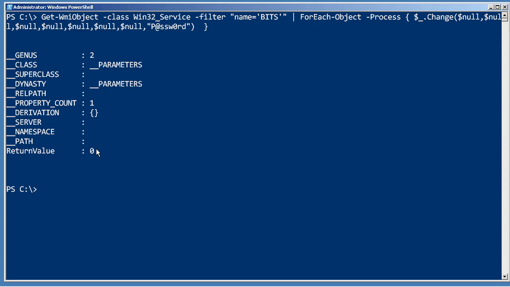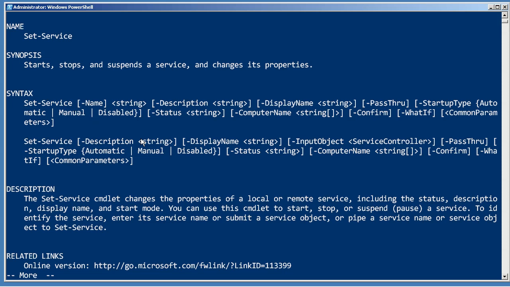So ForEach-Object is a commandlet you can use anytime you're getting a bunch of things and you need to do something to each one of them, one at a time, but you don't have another commandlet that should be doing it for you. Now you might ask yourself, well, why don't I just use this Set-Service commandlet? After all, I could take Get-Service, pipe all those services to Set-Service, and I wouldn't have to have all this nonsense. Well, unfortunately, the startup password is one of the things that Set-Service is not designed to actually change. So I have to resort to WMI.